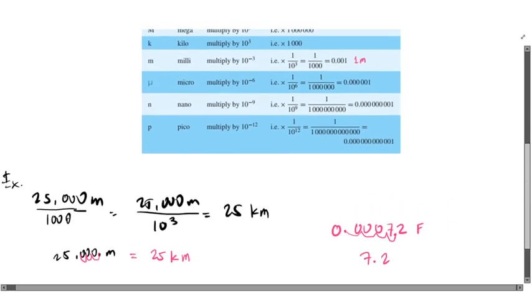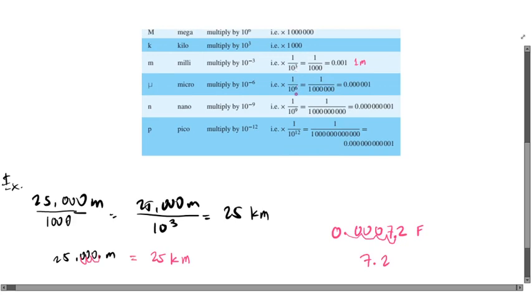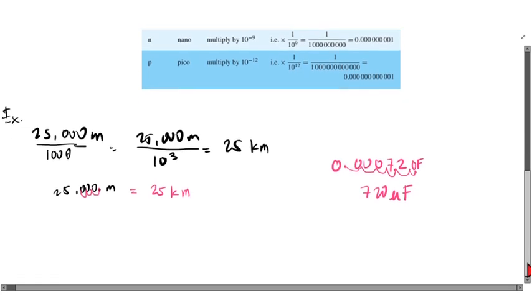If we look at the prefixes, we don't have any 4. So maybe we use 10 to the power of negative 6. We just move the decimal point 6 times. 1, 2, 3, 4, 5, 6. So we will add 0 here, and this is our decimal point, we just omit the zero digits. So we have 720. We could write 0.0072 farad as 720 microfarad. That is how we convert our given quantity into a number with a prefix. This is example number 2, and the earlier one was example number 1.